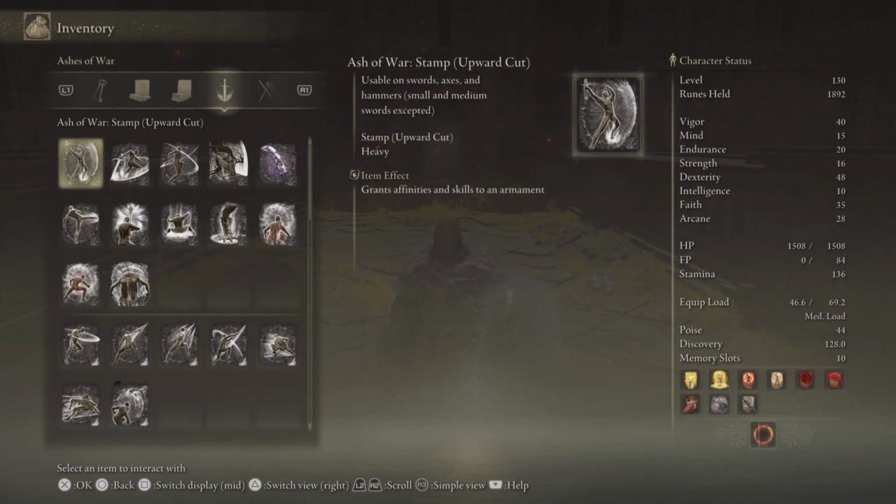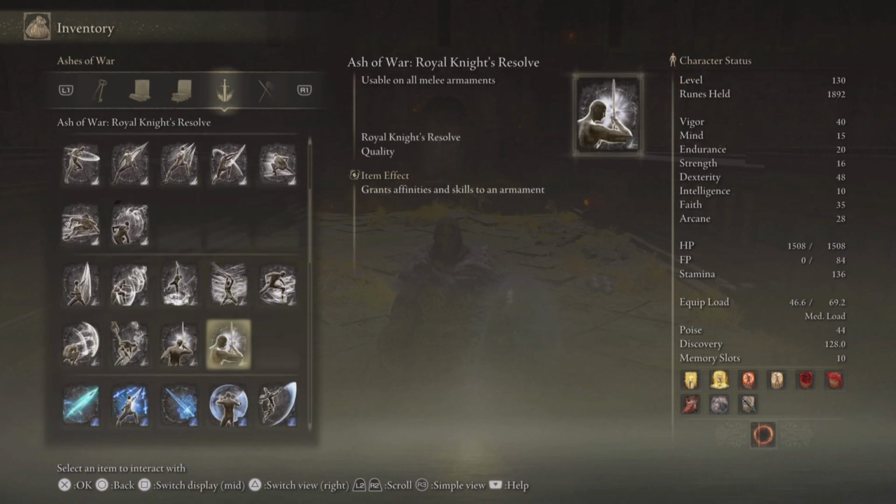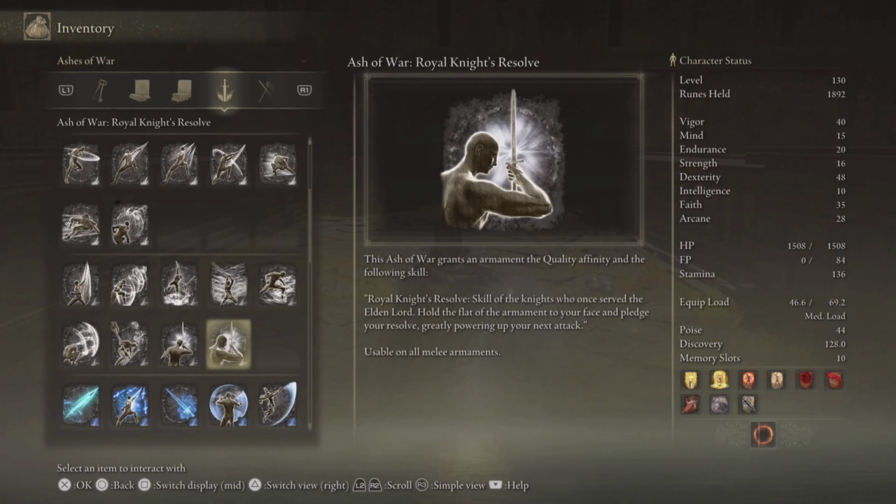There are abilities like this, the Knight's Resolve, that states, royalize the resolve skill to the knights who once served the Elden Ring. Hold the flat of the armor on your face and pledge your resolve, greatly powering up your next attack. So if you initiate this right before you attack, you will always get a huge chunk of damage, and this is not tied to anything else. There is no clashing with any other buff.